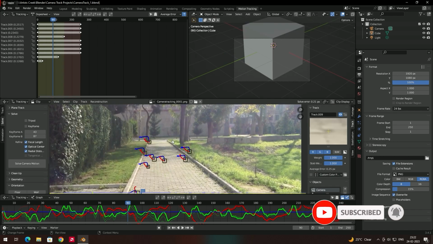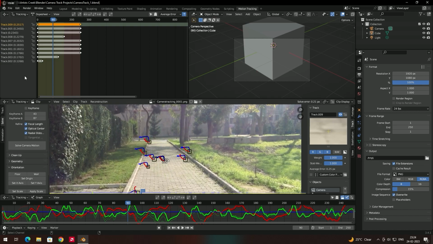Now this is good. But still, if you want to refine the errors, here in the top sheet for each and every track it is showing the specific error. For this example we got a good track, so no need of deleting. In case you are getting an error of more than 0.5 or something, you can select that track and delete it. As I said in the previous video, we need to maintain a minimum of 8 trackers. So make sure you have the 8 trackers and then click on this solve. If there are not 8 trackers, you can add a tracker, track it, and click on this solve camera.